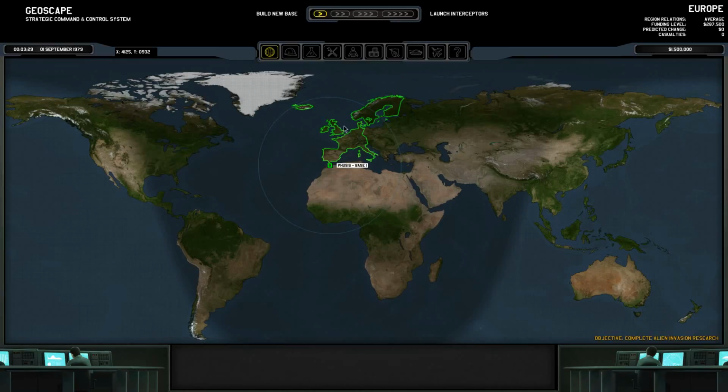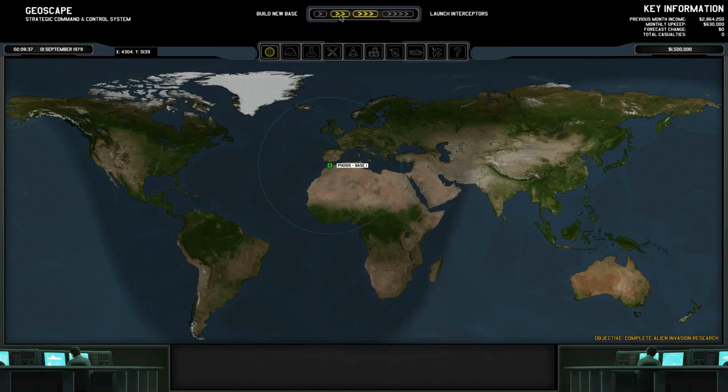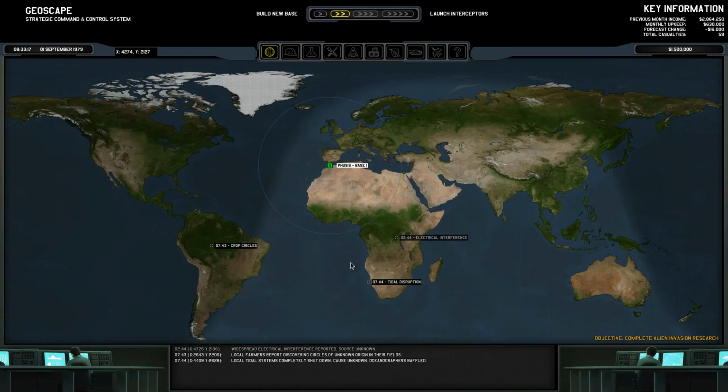Let's see. What you do a lot is you increase the time here. Let's see. And then you just wait until, oh, electrical interference. So that means there's probably some UFOs here. We just can't see them at the moment because of our limited radius.